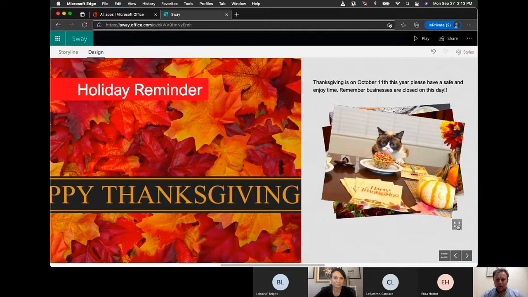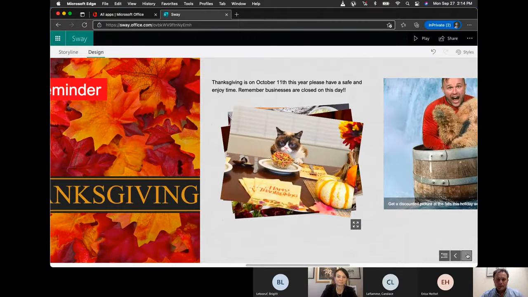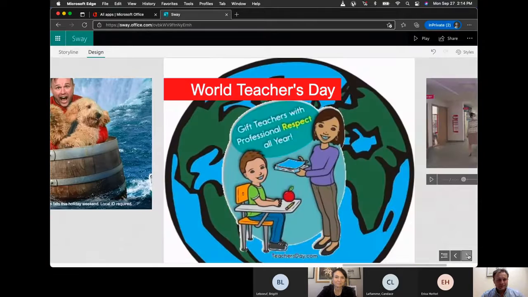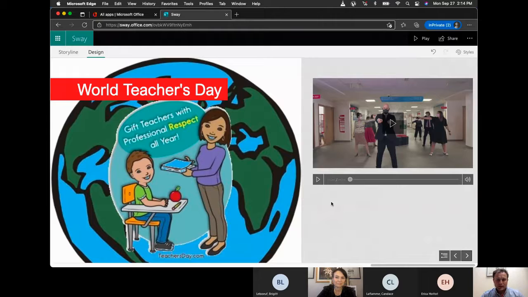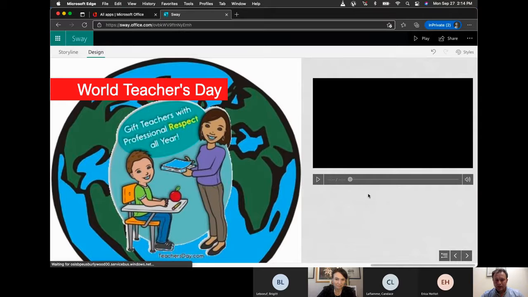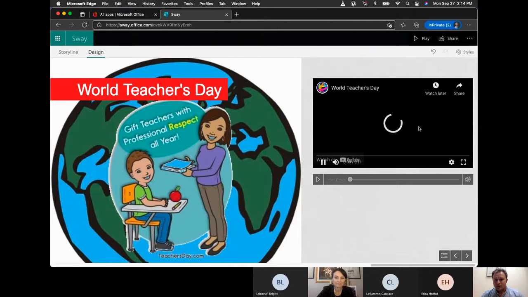Okay, I can also enlarge that picture, that specific image. I just click on those arrows and it will become a full screen for that image. Okay, there's my going over the Falls with Ollie picture, get a discounted picture of the Falls, right? So it's just a nice way to see this. And here's my embedded video. So I press play on the video and up pops the video and it will play right in Sway for me, which is really nice. Okay, like I said, there's no ads, there's no suggested searches. Really nice way to just watch that content.